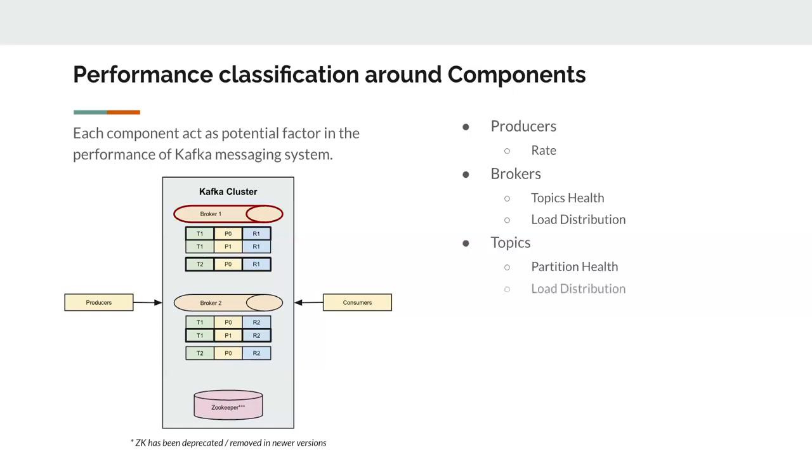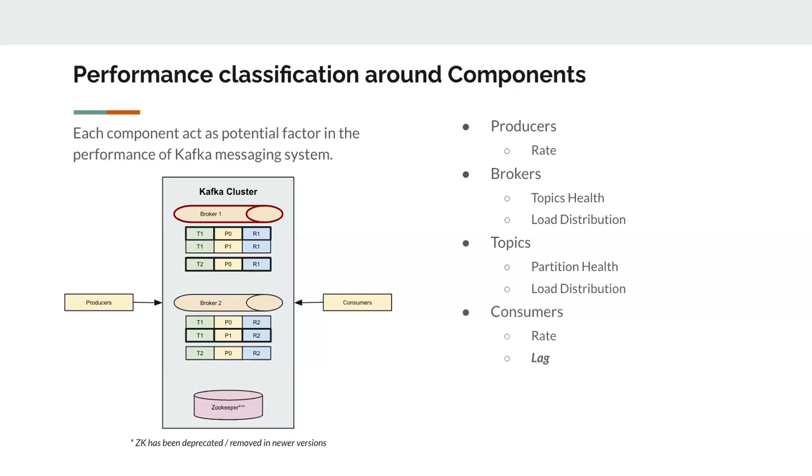Now, in terms of topics, delving one level further into the brokers, visualizing each partition's health in terms of availability via replication can be done. We can also look at leader partition replica bytes in and out as a potential performance gate. Though messages are equally distributed across partitions by default, users can direct messages to specific partitions via custom routing. Consequently, unstable partition load distribution can form and thus needs to be kept in check.